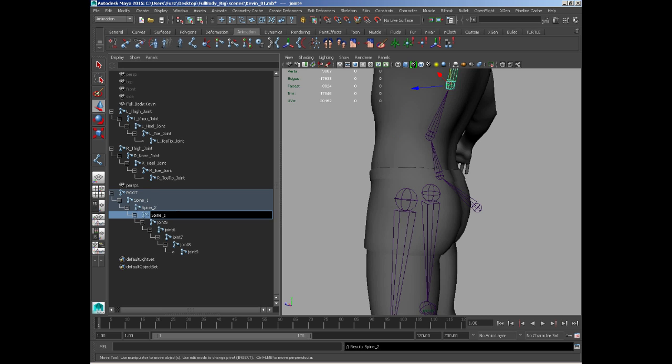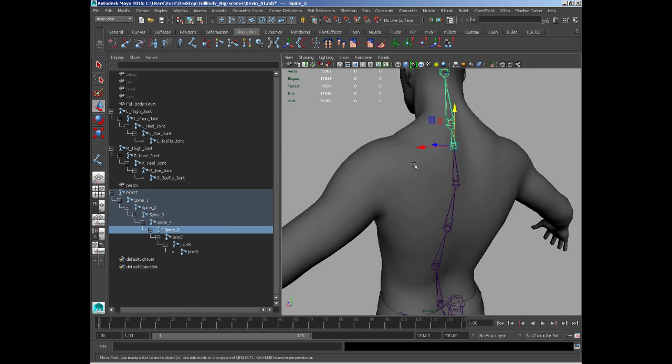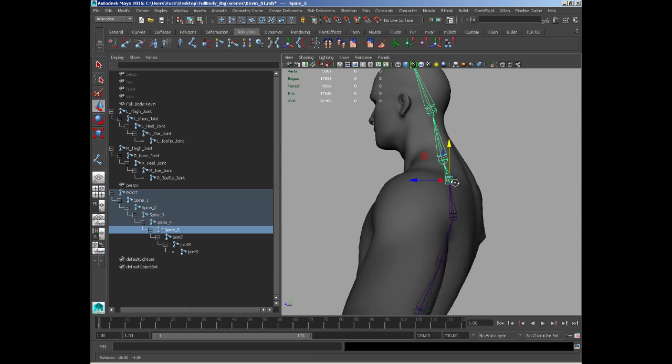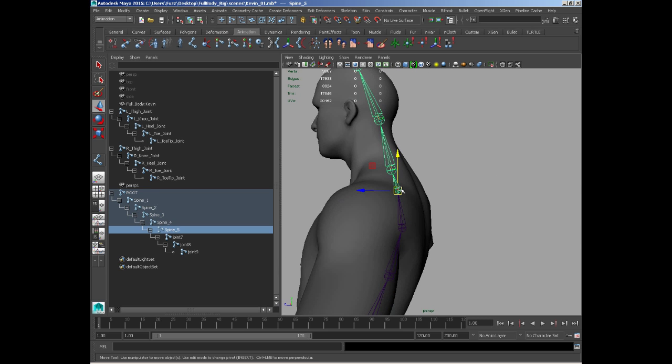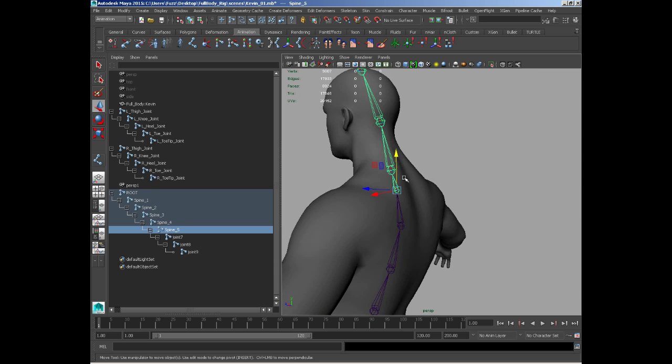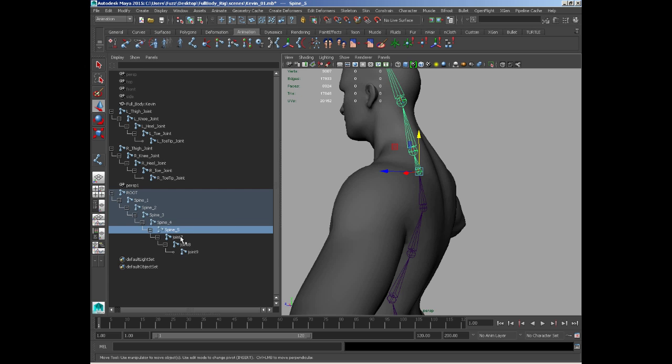This just speeds up what is a very monotonous section of rigging. We only want to go to spine 5 there, because this is about in line with your C7, which is about here, and that's a major spinal vertebrae.